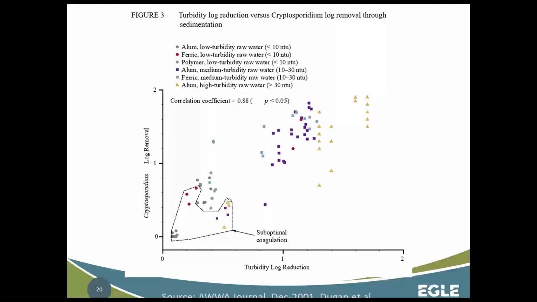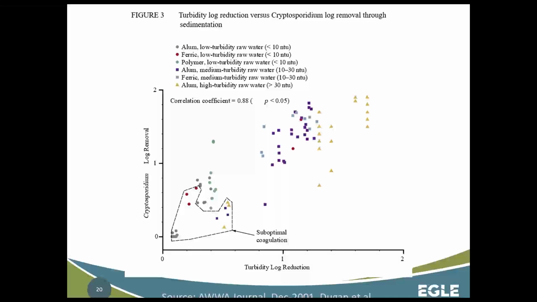But what I think is interesting is when you look at where we're getting poor removal, down here in this bottom corner, not exactly sure why they decided to make this very weird looking polygon here, but it's not any one combination that's getting poor performance when your coagulation process is off. It's not just high turbidity raw water. It's not just low turbidity raw water. It's not just alum. It's not just ferric. Basically, if you don't get that coagulant dose and the rapid mix right, regardless of what coagulant you're using or what your raw water quality is, you're going to end up down here in this corner of poor performance. And so that's really the point of this graph to me.